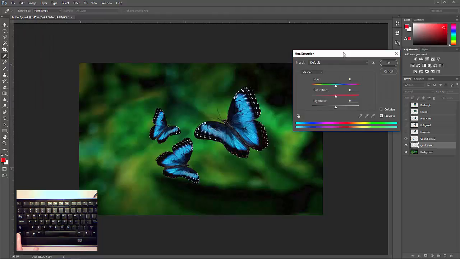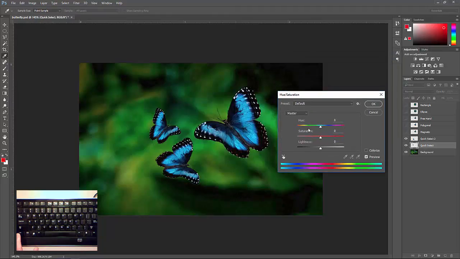Now you'll see you get this palette up here that's got these color sliders. Well, let's start with the bottom one. Lightness is just how bright or light the colors are. So I can lighten up the colors to almost white, and I can darken them down to black. You see, so you can kind of adjust that. The next one, the second one in the middle, is saturation. That's how much color there is there. So I can add more color, and I can take less away, so I can make it actually a grayscale just by taking the saturation all the way down. Saturation is the amount of color.